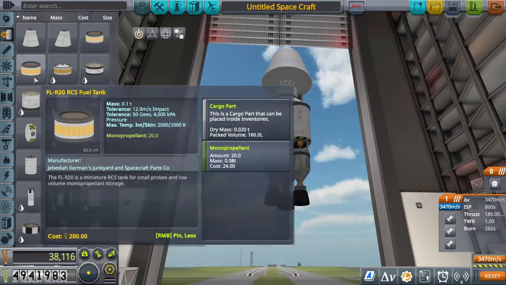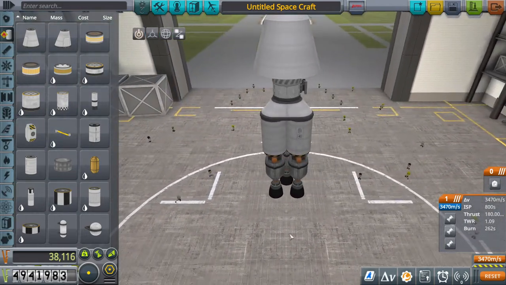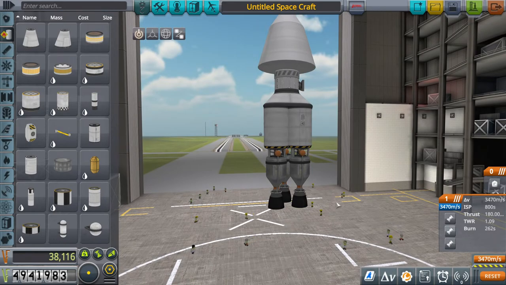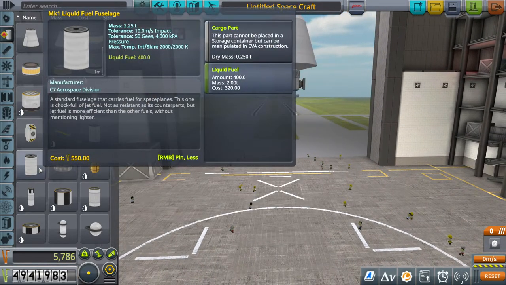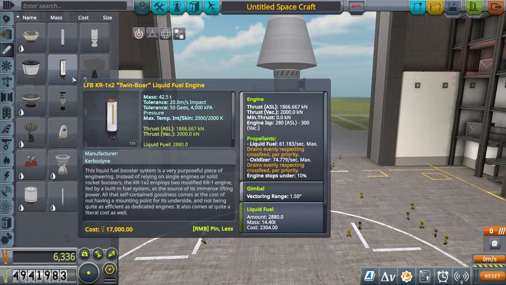So I'm not sure how I would connect this such that there was another stage below it. TWR doesn't matter on space. All right, fair enough. Then let's just stick with our original vision here. Let's just put the one nerve engine.